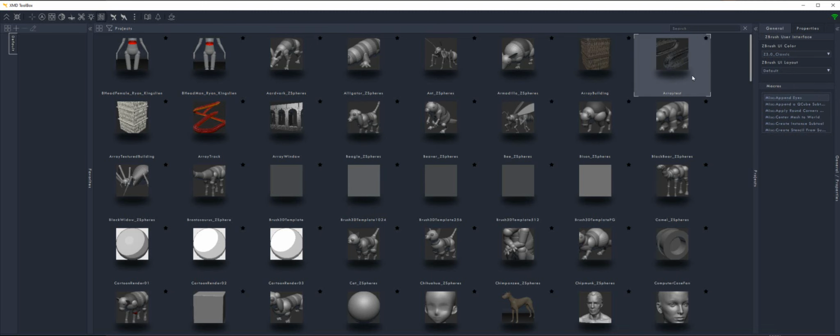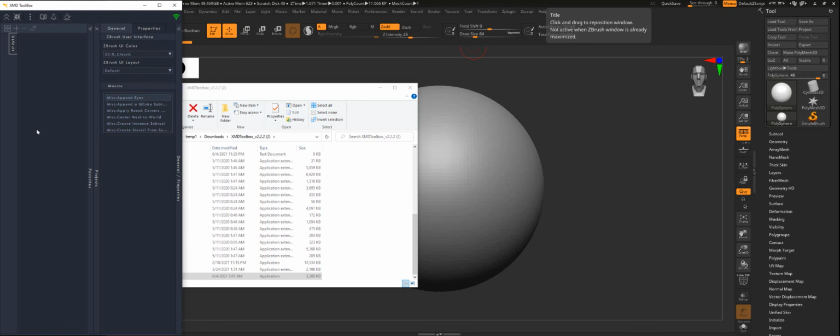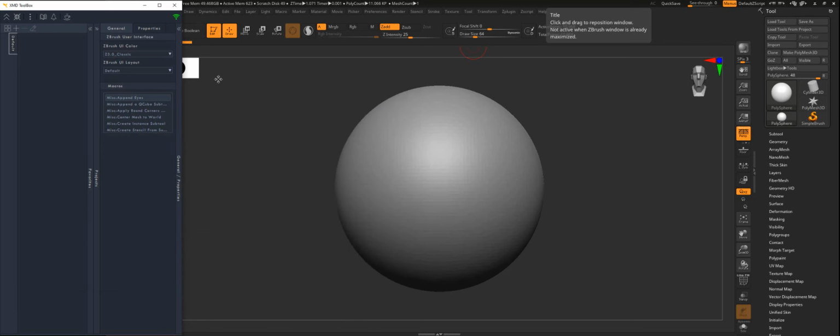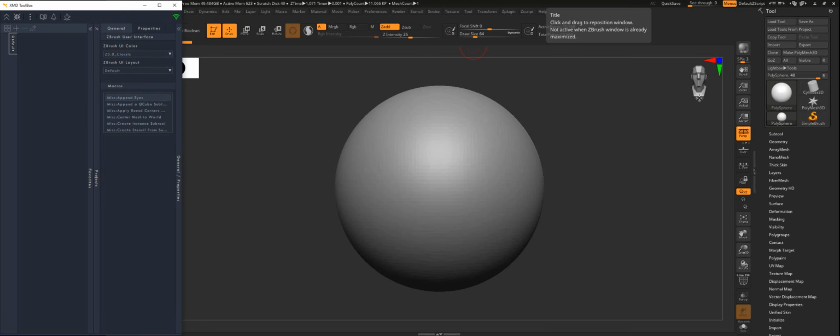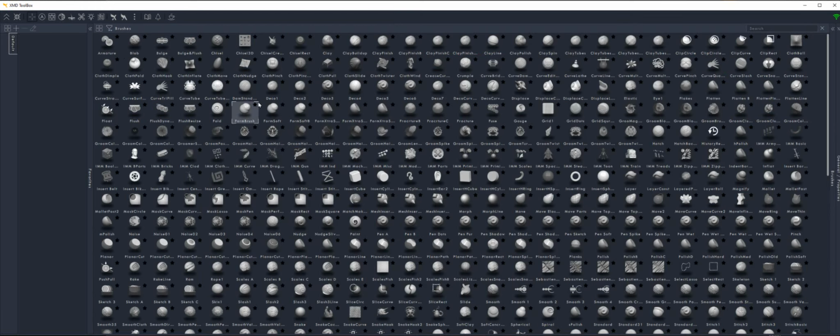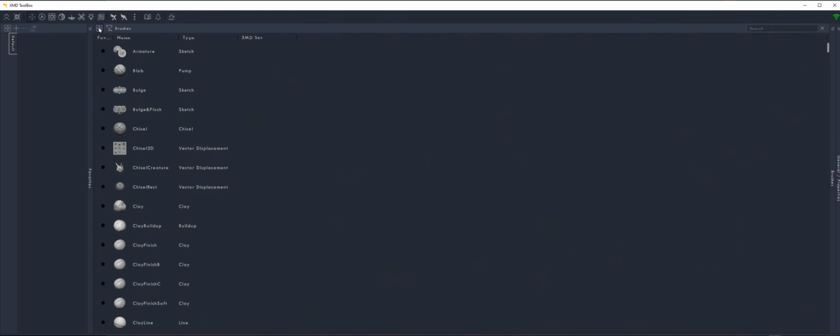So the good thing about the collapsing of each of these panels is if you want to have your favorites over here and then keep these out as well, then you could just drag your interface over a little bit and have a little more room. Or you can collapse it and bring it out whenever you want without having to bring out your entire brush palette.